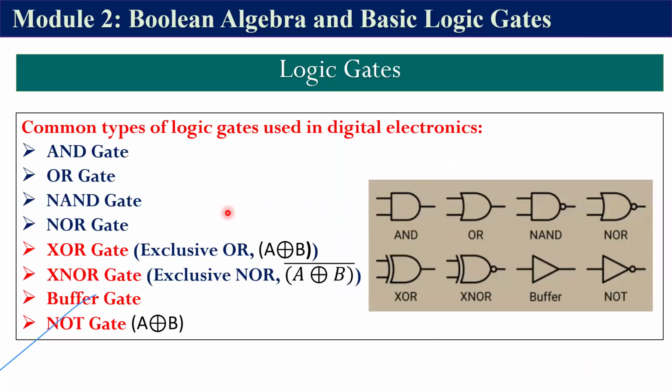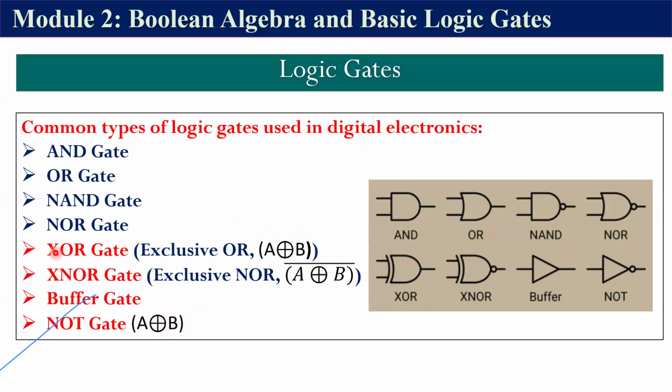Now, we've been talking about gates, so let's look at logic gates very quickly. We have looked at the operations and how they work within Boolean algebra. So, for instance, you have the AND gate, the OR gate, the NAND gate, and so on and so forth. Is that okay? Now, look at the way it is represented. I want to draw attention to this very quickly. This is not a NOT gate. This is an error here. Please don't pay attention to this.